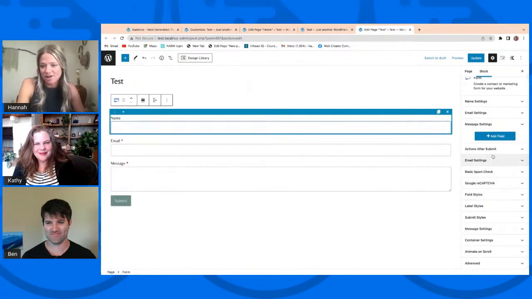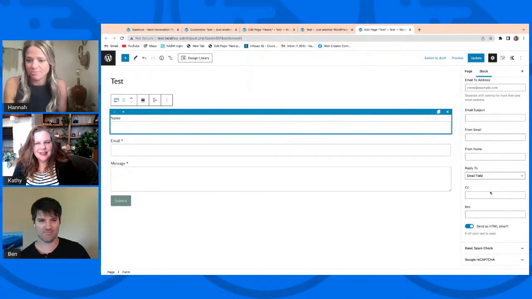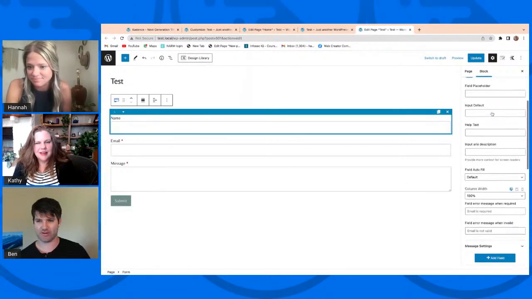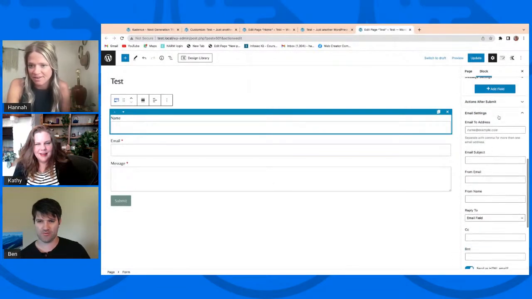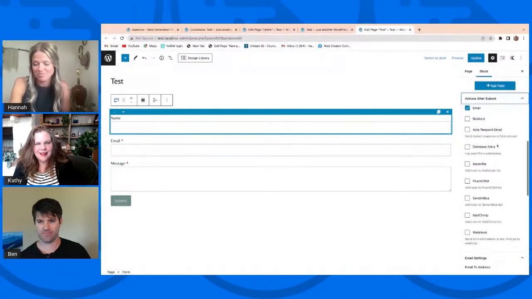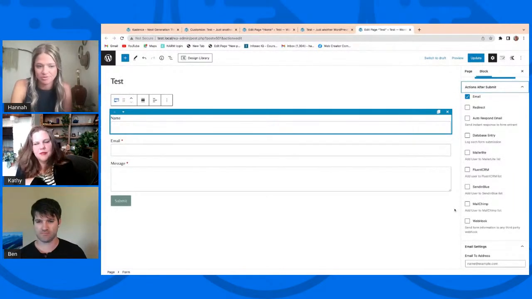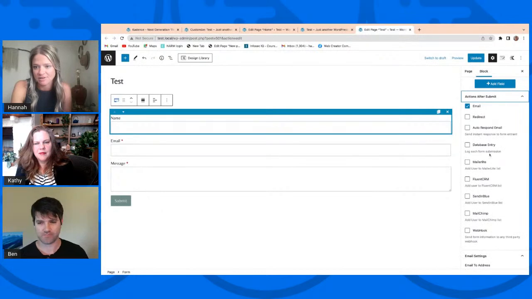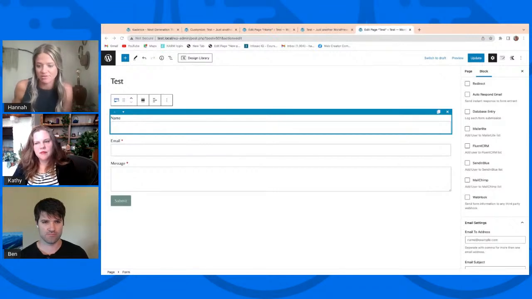So you have all these options, these email settings. This is not the right email settings that I want. You want to do actions after submit there, I think, probably. Yeah. Here. Thank you, Ben. So you can auto respond emails, and then you can also subscribe people who submit your form, and they can subscribe to all these platforms, which is something that's only added in Pro. And is super useful and awesome. And you can add redirects and all that. So that's a Pro feature. That's super great. The form block is huge.